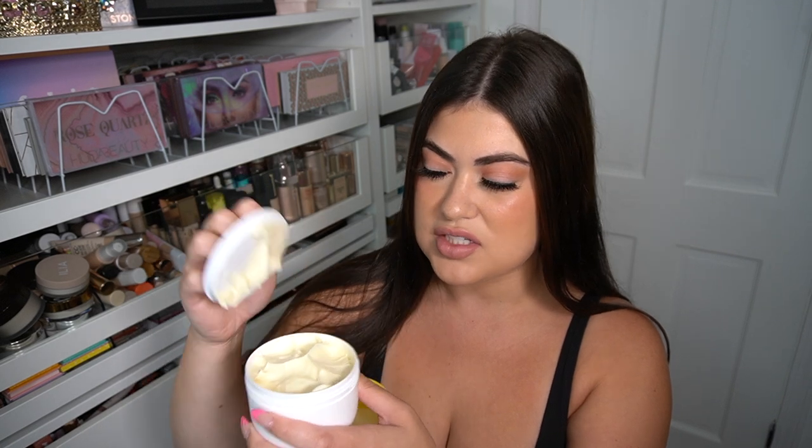Let me open up this one — this is going to be my first impression. This has a protective cap; I think the Boom Boom Cream does too when you first open it. Okay, the consistency — the way this ripped off — it's thick. So it is thick just like the Boom Boom Cream and it looks like it even has a similar color to it. Moment of truth, time for a sniff test. From this distance I cannot smell it, so maybe Boom Boom is already a stronger scent — but let's just do it.